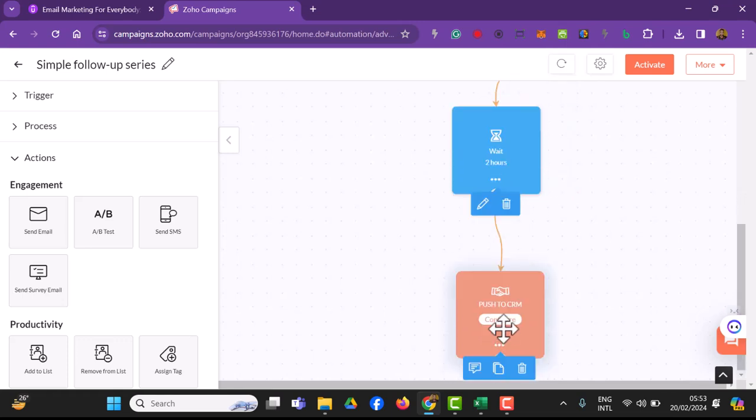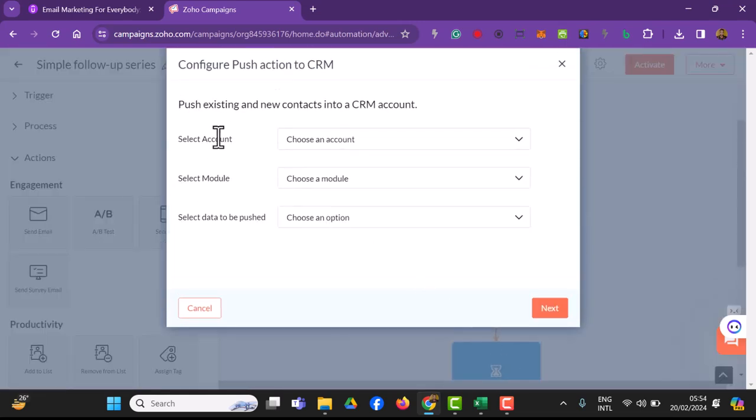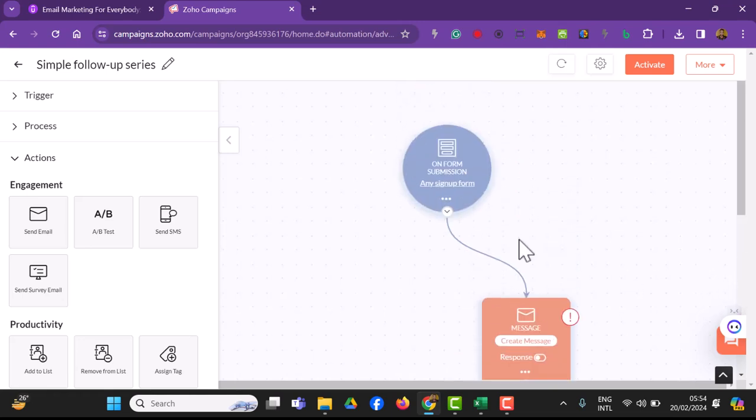And when you check here, this is configure. This says configure push to CRM. Then you can do other things like select accounts, no accounts per user, select module, no module as well. So this is another thing entirely which we will not talk about in this lesson, but right now I'm just showing you how you can create an automation. Have you ever signed up to something and immediately got an email from the person? So you can activate your automation, you can activate your workflow right here. That's how to perform automation here on Zoho Campaigns.